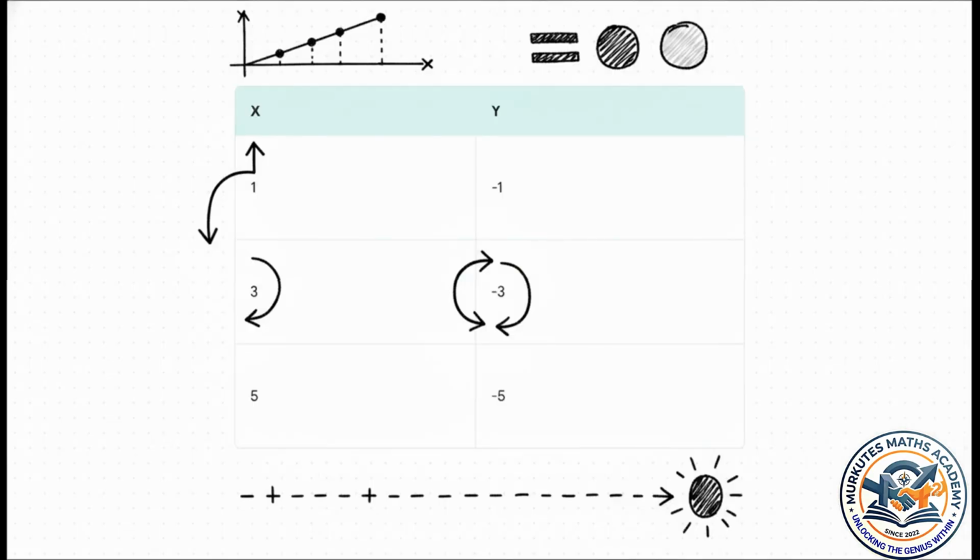And we do this by setting up a super simple table. By picking some easy arbitrary values for x, say 1, 3, and 5, we can quickly calculate the corresponding y values. Since x plus y absolutely must equal 0, if x is 1, y has to be -1, right? If x is 3, y drops to -3. And if we plug in 5 for x, y balances the whole thing out at -5.